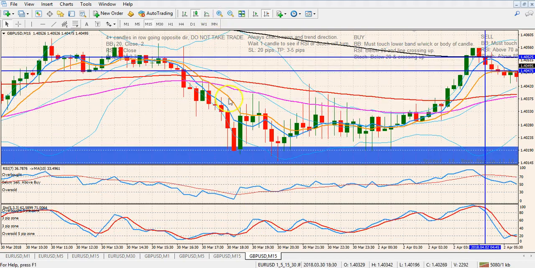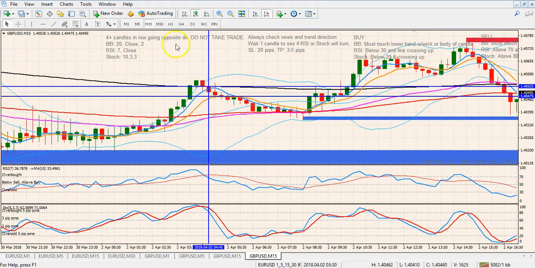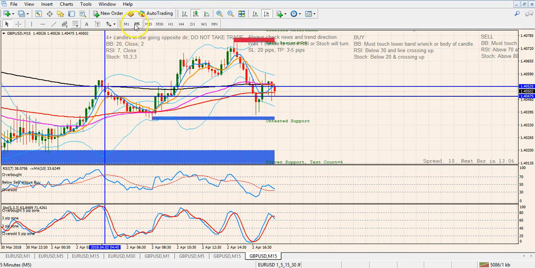Let's zoom in just a little bit, and we'll see it. So like I said, I was watching this on the 5 is when I actually got in, and I like getting in a little bit in the lower time frames. I wouldn't trade on the 1. I do trade on the 1 some, but don't watch on the 1, because if you're on the 1, you can't go any lower to see when to get out.